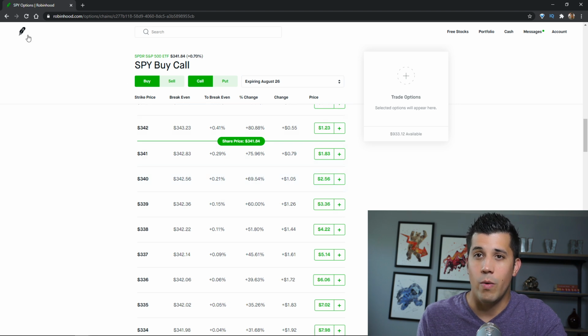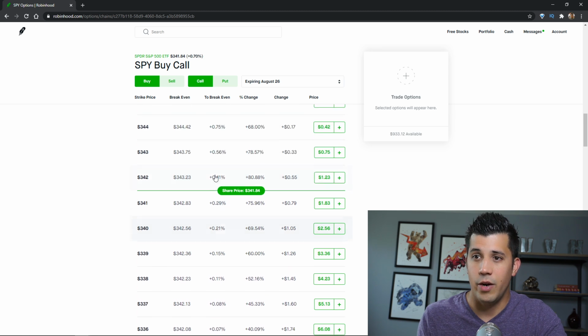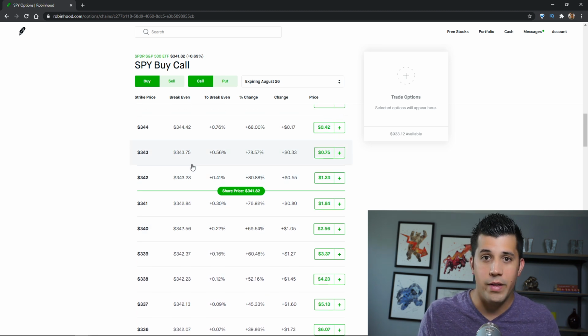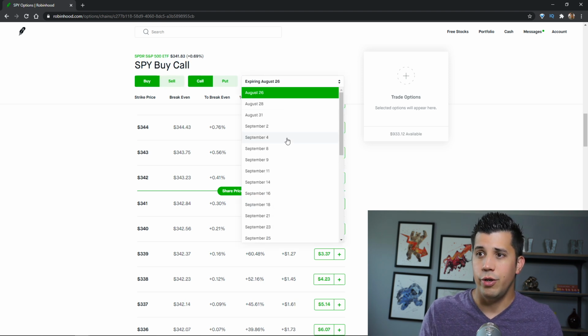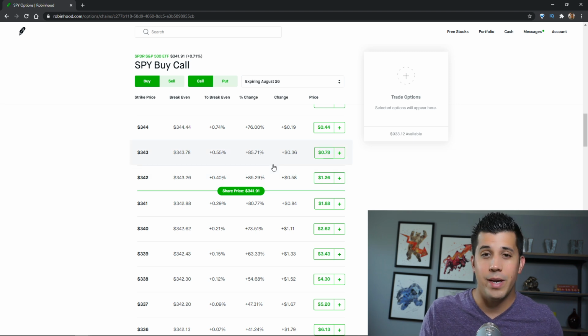As you can see here, when I click trade options, it shows me a bunch of things. This is what is called their version of the options chain for Robinhood. You can select buy, sell, call, or put, and you can choose which expiration date you're going to do. I'm just going to do the nearest expiration, which is in this case August 26th, just for example purposes. And I'm going to go cheap because I'm probably going to lose money on this. I just want to show how to open and close it.